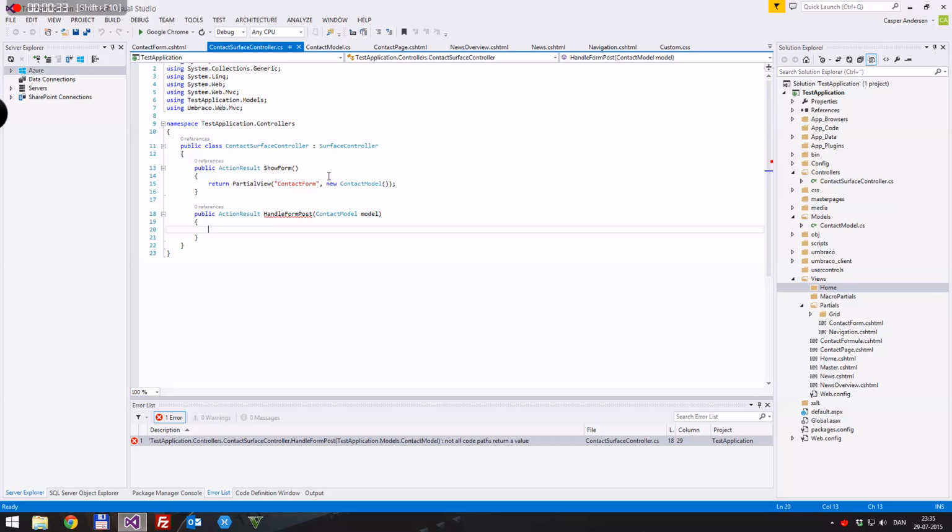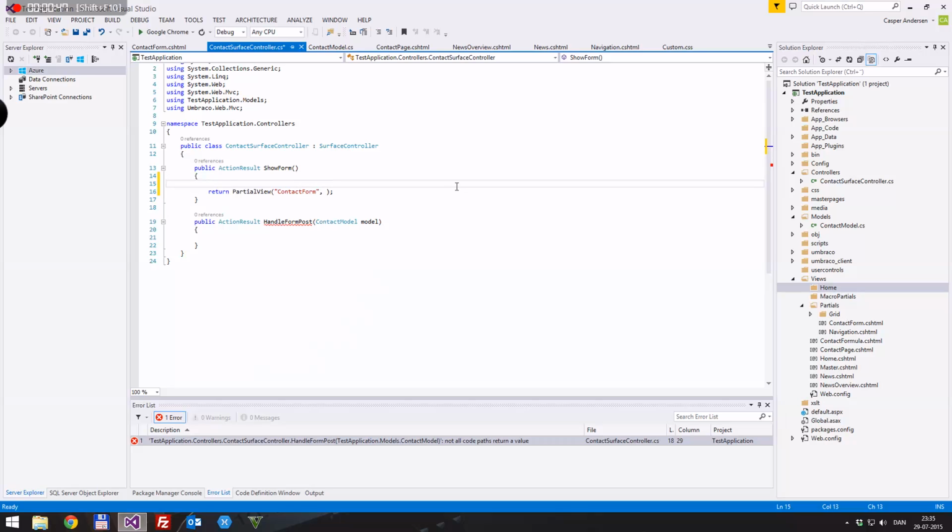There's one thing I'd like to change, since I've worked quite a bit with creating content in Umbraco this week and last week at my work, and I found a better idea instead of just passing in a new model like this. Let me just say ContactModel, and then call it myModel, for example, which will be equal to a new ContactModel.